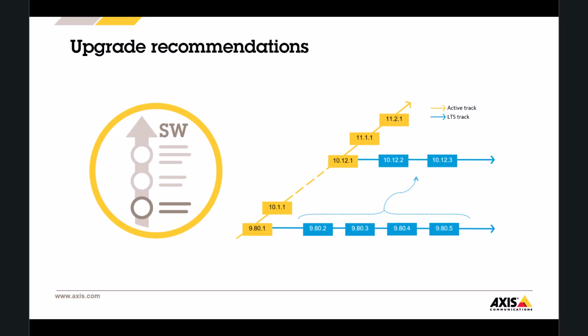There may be several tracks coexisting, and it can sometimes be difficult to know which latest to choose. If you are using an LTS, you should normally update to the latest version of the same LTS track. If you intend to use the active track, you should update to the latest available. Regarding the different LTS tracks, again, from a cybersecurity perspective, it is recommended to use the newest LTS track.